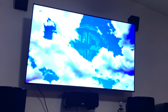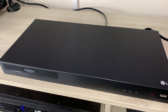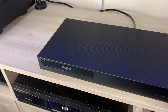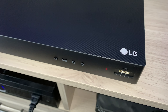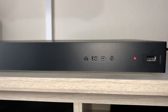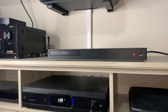The third pro was also a surprise: the build and design. With the UBK80 being one of the cheapest 4K players on the market, I was expecting a thin cheap plastic bezel, but to my surprise it feels sturdy and has one of the best finishes I've seen. The casing is plastic but not flimsy, has a decent weight, and a beautiful brushed metal finish on top. The front buttons are also nice — embossed just enough to differentiate between them. It is missing a digital readout, but for the price and the nice finish, it's easy to overlook.